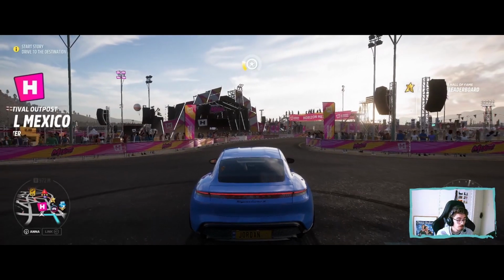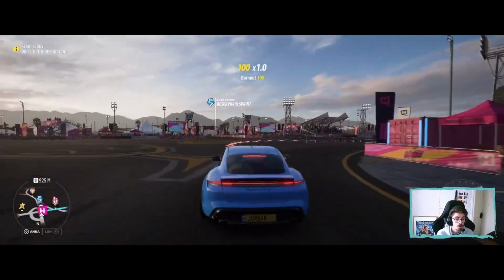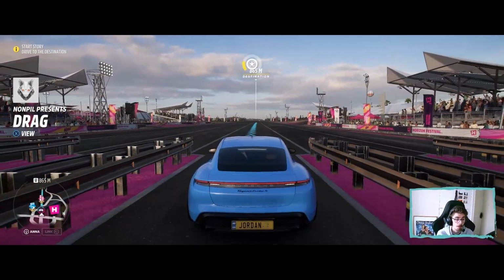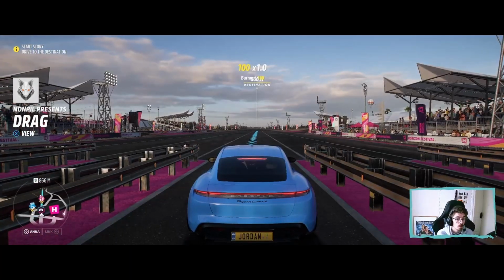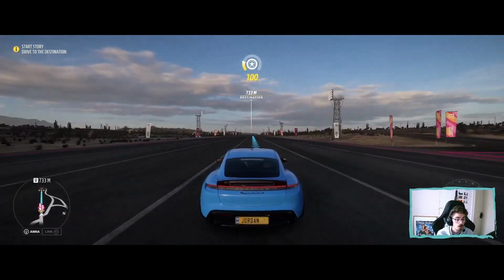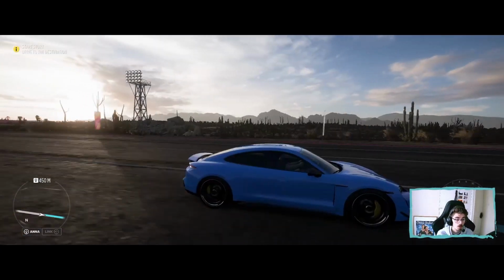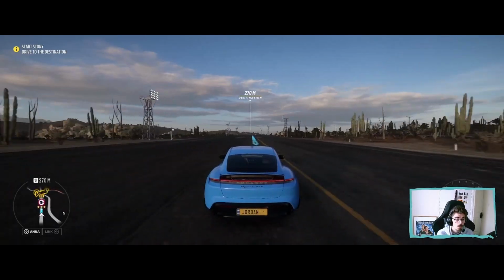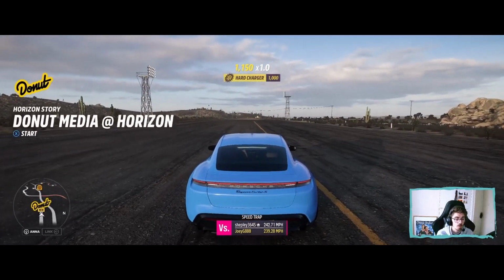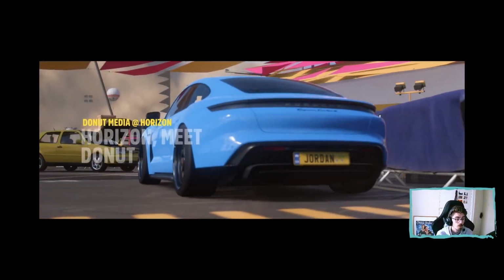Right then. Turn around when it is safe to do so. Turn right. Oh, this is the drag strip. Alright, let's see how fast this can go. 3, 2, 1. Oh, he's getting there. Wow. It's a bit slow to start with, but yeah, I'll take that.